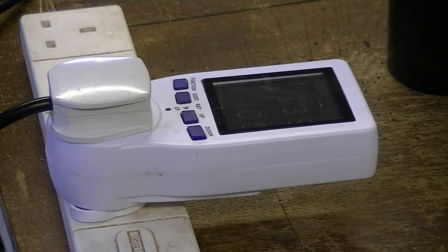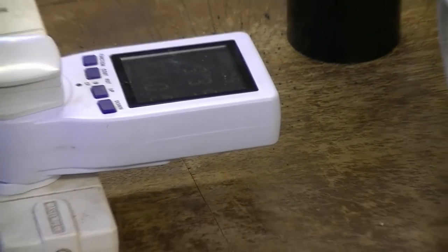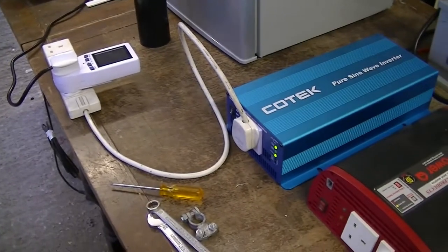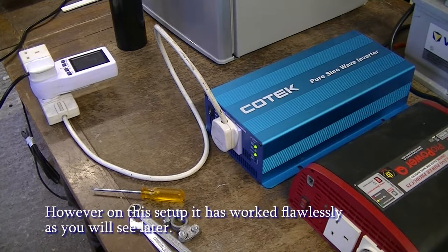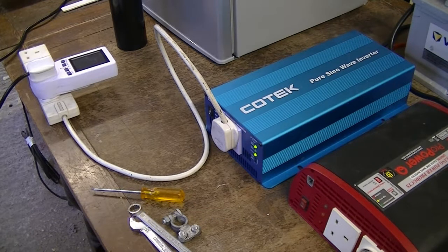I've already tested this Kotec inverter using the fridge in the van — albeit on a mains extension lead and using a totally different battery, actually a gel battery which I think is knackered. The Kotec inverter went into overvoltage protection several times. Unfortunately, this Kotec inverter doesn't have a self-recovery mode: once it shuts down, it stays shut down. Not ideal for a fridge. The Victron, if it goes into overvoltage protection, resets itself. You can buy a perfectly good inverter, but if it goes into overload and shuts itself down just once with a fridge, you've got a load of warm food. You need something that can actually recover from adverse events.